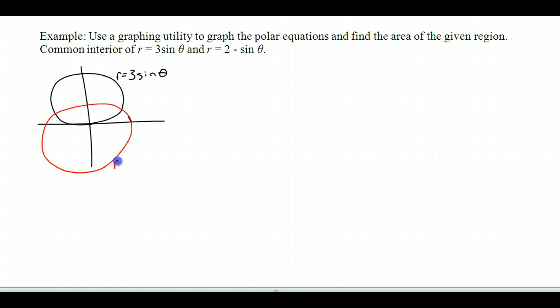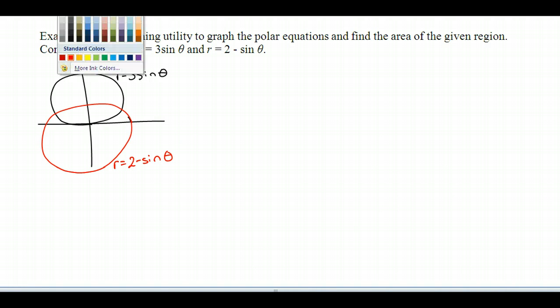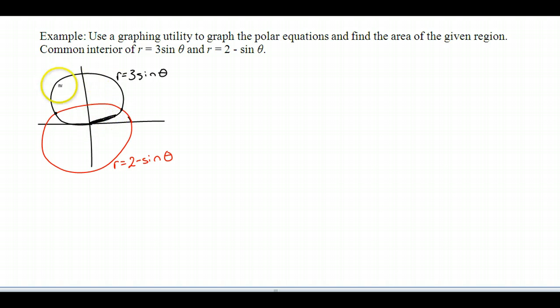Obviously, it doesn't have to be a great graph, but it's good to look at where our points of intersection are, and also when we look at our radial lines, what graph we're ending at. So we know we have these 2 points of intersection which we need to find, and why we need to find that is right now, if I start with my radial lines and I'm looking for my common interior here, well, if I start with a radial line of 0, my common interior is going to this graph that's black, which relates to 3 sine theta. And that is true until I hit this point of intersection.